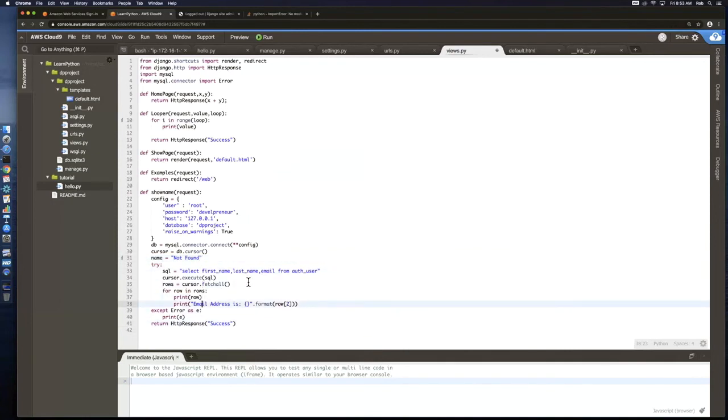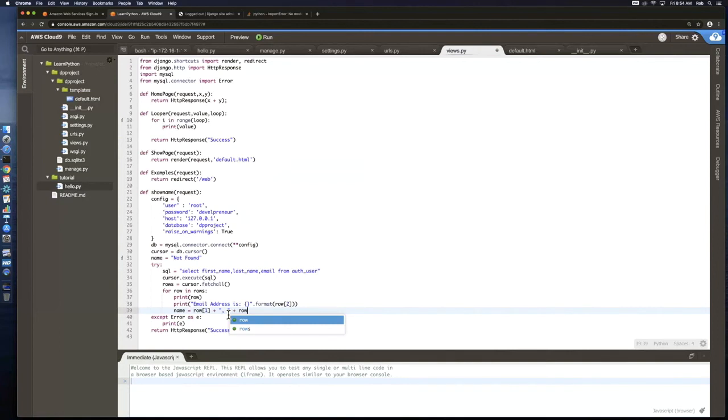Otherwise, name equals, well, let's do this. Row 0 plus a space. Yeah, let's just do it this way. Last name, comma, first name. So we'll do that. First name. And then we're going to output the name.